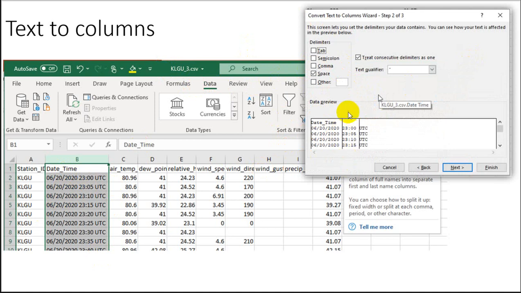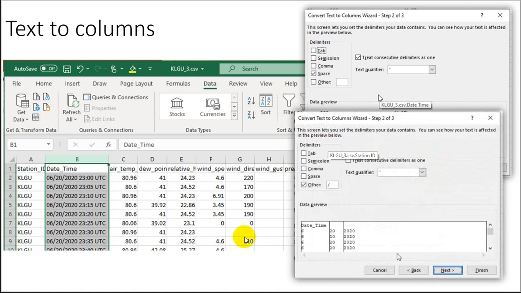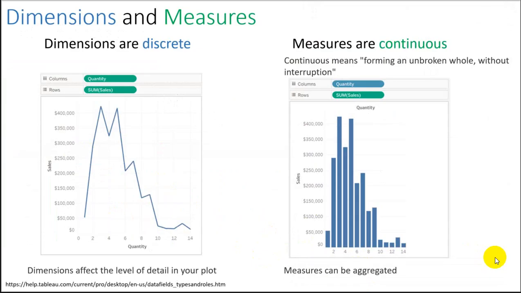So I broke this up into 2 steps and first did a space delimiter, and it gives you a little preview here, and it created 3 fields for me. And then I went in and deconstructed the date, ran it a second time, and instead put in a backslash. And so I ended up with my month, my day, and my year as 3 separate columns. It's not always super straightforward. Sometimes the formatting comes out a little bit weird, so you have to go through and reformat the values after you run it, but it's pretty slick.